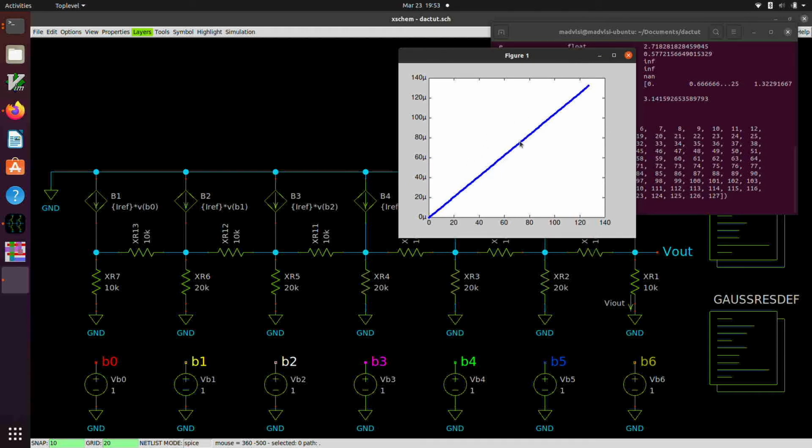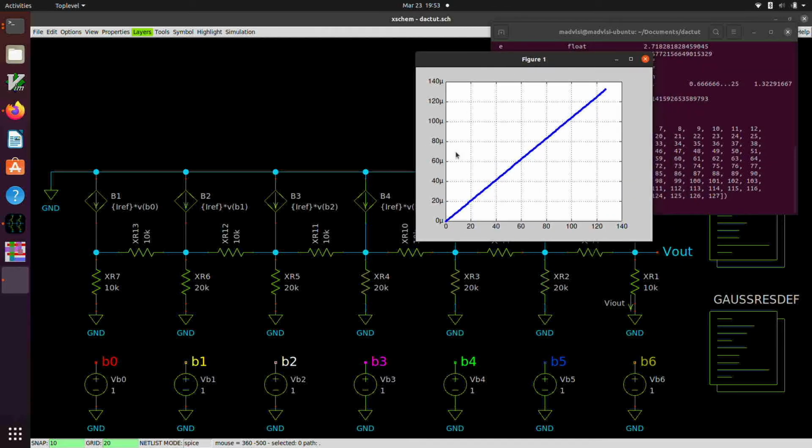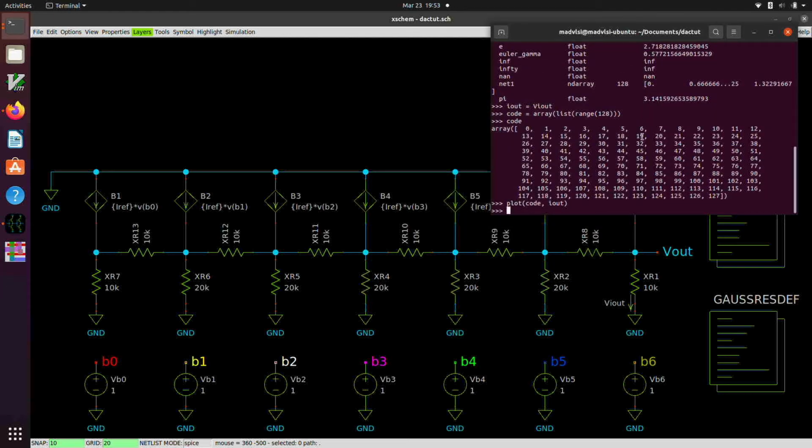We can kind of zoom in here and see that it's nice and linear with uniform steps, which you would expect if there's no mismatch and everything is ideal. So that's the DAC transfer characteristic with no variation.